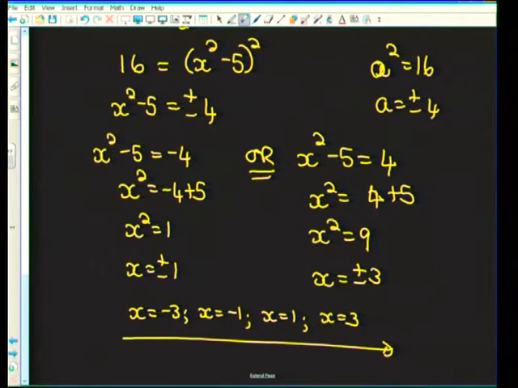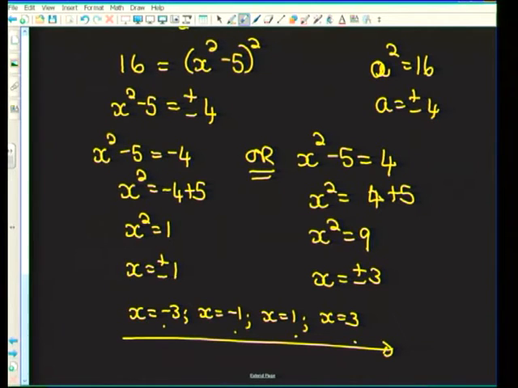Does that make sense? Why would we get 4 answers? Well, what do we know if we're solving an equation? We look to the power or the exponent of the equation, and if it's a power of 4, that means we can have up to 4 different answers. We will have 4, but sometimes they're the same. In this case, there were 4 unique solutions. So we've got -3, -1, 1, and 3. All 4 are different. Okay, so now we've cleared that up.